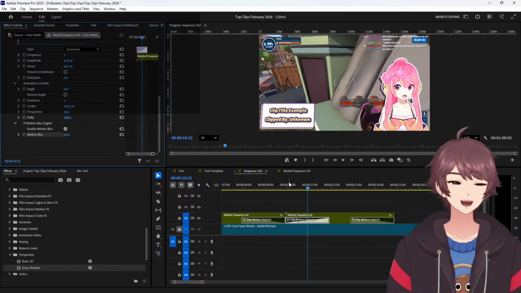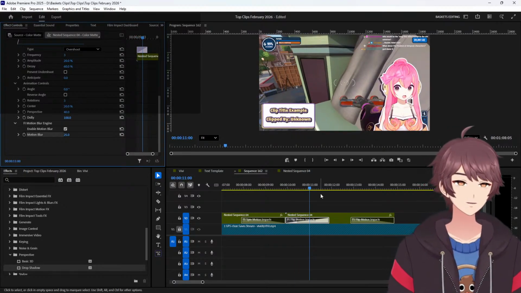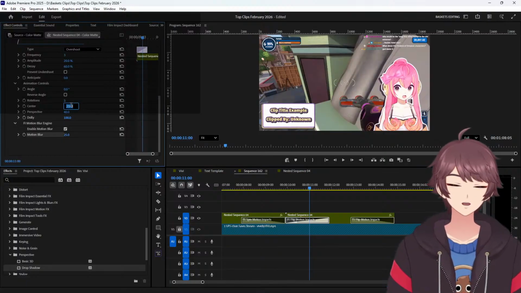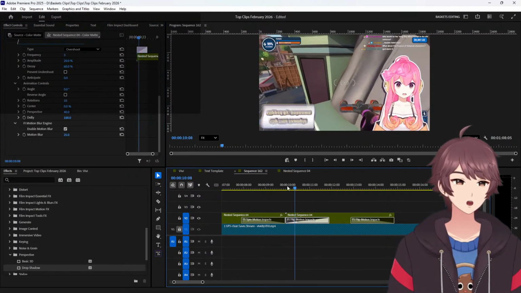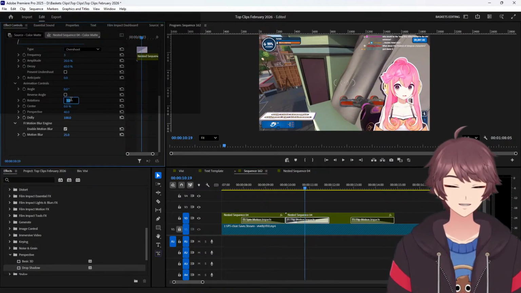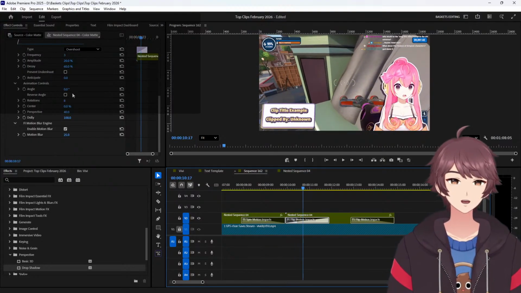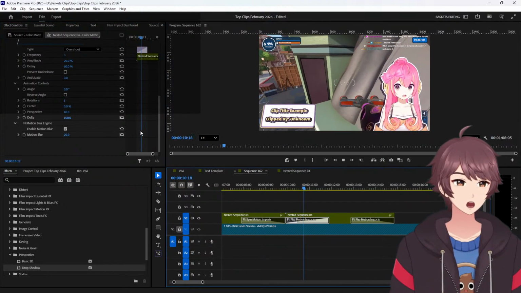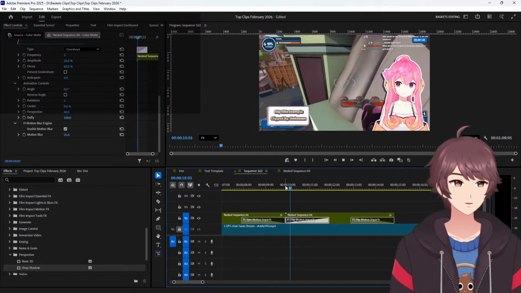Changing the center makes it look funny. 10 rotations makes it almost look like it's not moving. Yeah, 3 seems like the magic number here.